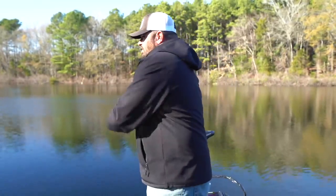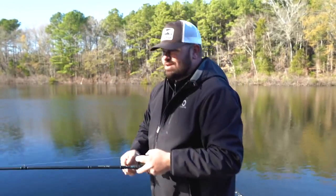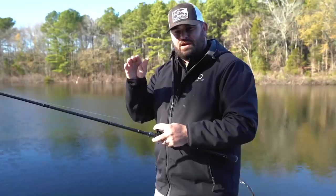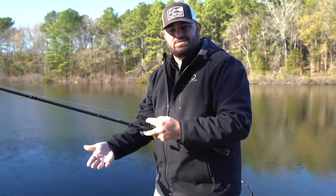One other little trick you can do, you guys have probably seen a lot of pros do this on tour when they're fishing a swim jig. Well, here's the deal. They're slowing it down, but keeping it up. Let's say that you got a lot of grass that's just below the surface or any type of flooded cover, and you want to keep that bait right around it, but you need to keep that bait from sinking down. Well, if you go real slow with that swim jig, it's going to sink.